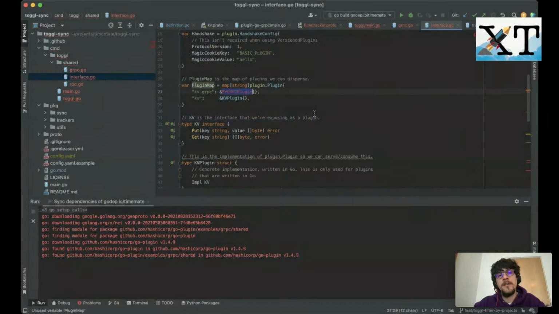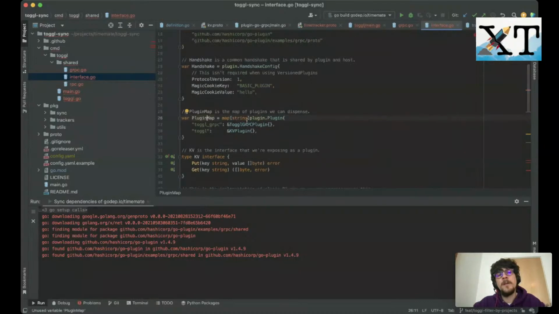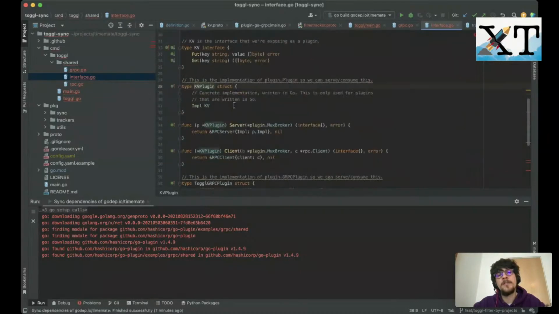This interface goes to the KV plugin map, and what is KV plugin? KV plugin is toggle.